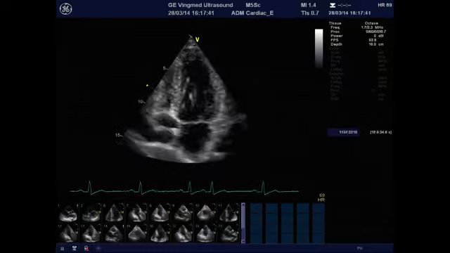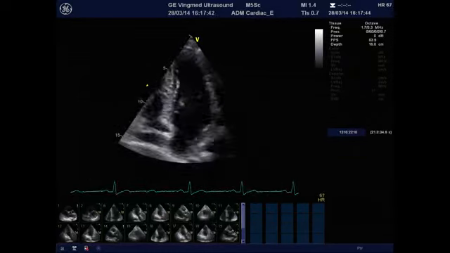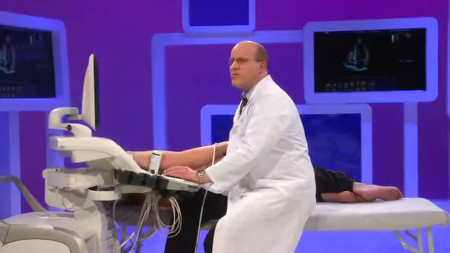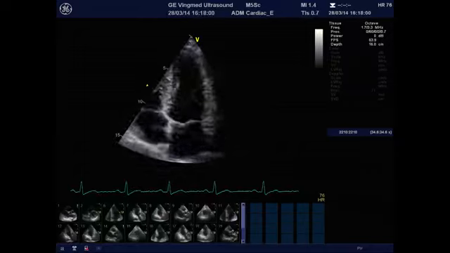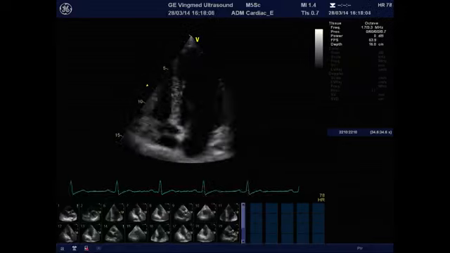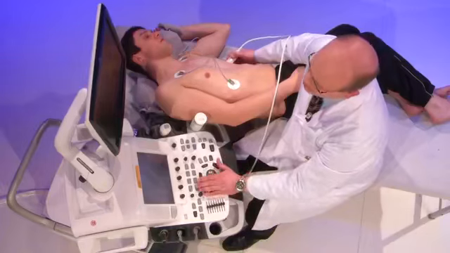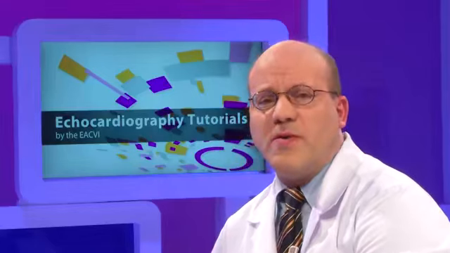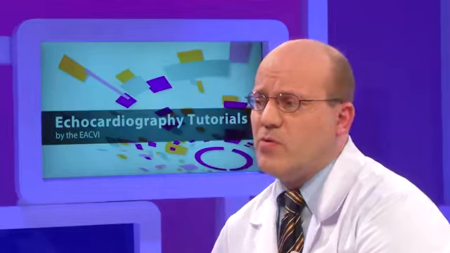Again, we need a good ECG. We need a sector that covers all the left ventricle. But this time we do not optimize so intensively for frame rate, because we do not only want frame rate, we also want a good lateral resolution of the images. Therefore, we have to find a trade-off between a high frame rate and a good lateral resolution of the images. And when we have found that, then we just acquire 3 apical views if we want to analyze these apical views. So, what we have to acquire is a 4-chamber view, a 3-chamber view, and a 2-chamber view.